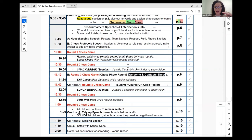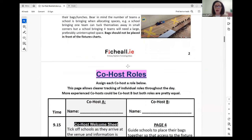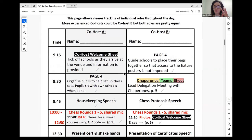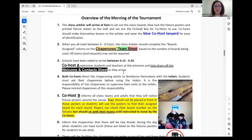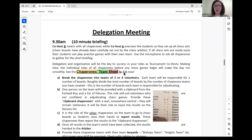This is the first page I was talking about that breaks down basically minute by minute what you and your other co-host will be doing. Following on in the booklet, there's lots of very detailed information about what you should do — the roles that both A and B will have. The roles are pretty well divided up so that either co-host should be comfortable with either. This gives another bit of detail around the morning of the tournament, and it's here in word form as well.